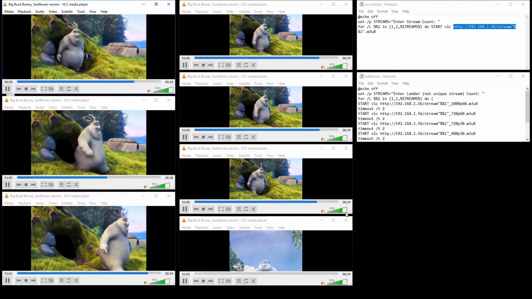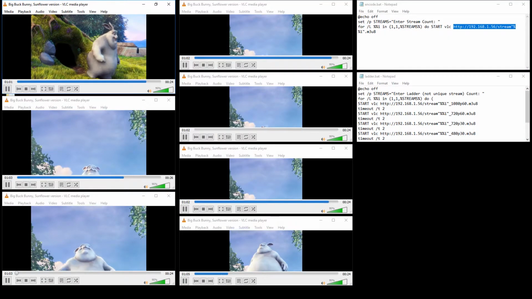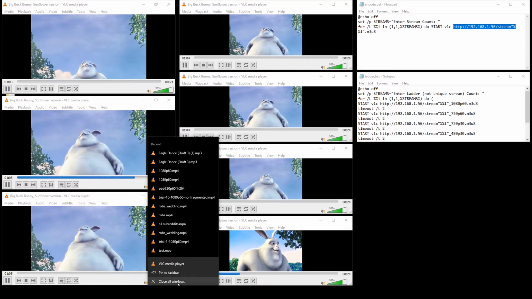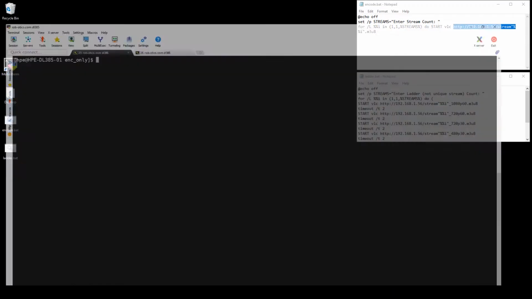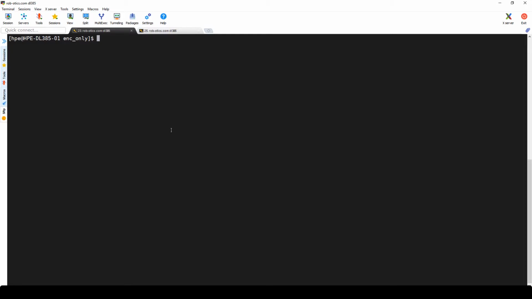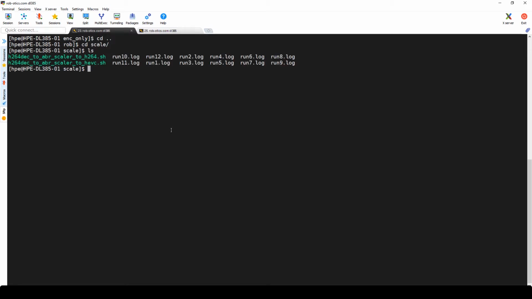Okay, so we're going to come back here. We've got a lot more cool things to see. So we're going to close these out here. I'm going to come back to the terminal. Now that was encoding only. So one thing that we want to take a look at here too is the ability to do what's called an adaptive bitrate ladder. So within here, I go into my scale and I have another script. So I'm going to kill all FFmpeg because I put all those into the background.